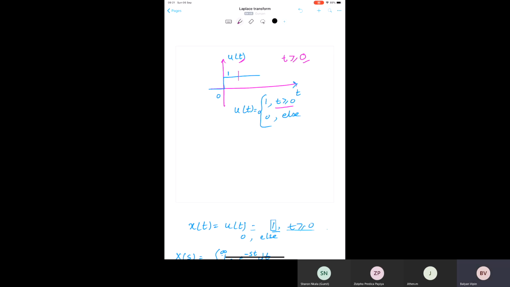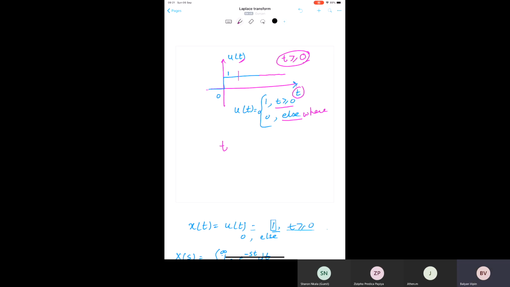When I'm saying infinite, infinite is on the time axis. Amplitude will remain 1, whether you put time t equals 2, 3, 4, whatever, up to infinite time; the amplitude of the signal remains 1. And for all the values before this point, that is t less than 0, or you can say elsewhere, the signal is equal to 0.